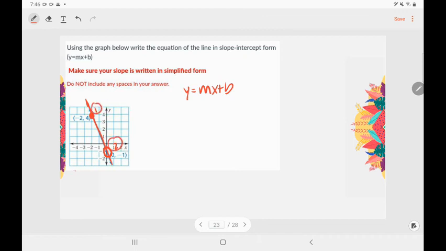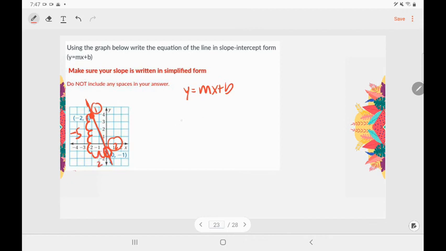So how do I find the slope? To get from (0, 1) to (0, 2), I'm going to rise first. Now it seems backwards that I have to go down, but I'm going to go down 1, 2, 3, 4, 5 spaces. And since it's down, I'm going to use negative. And I'm going to run 1, 2 spaces.